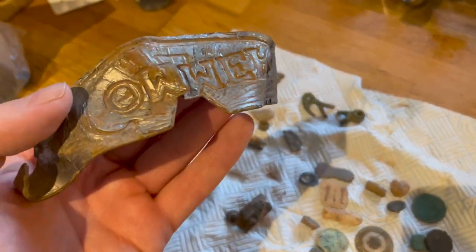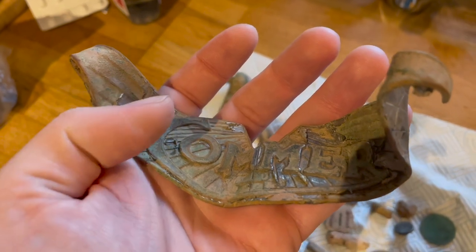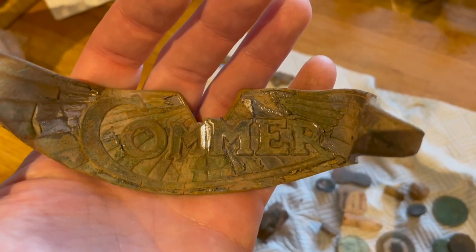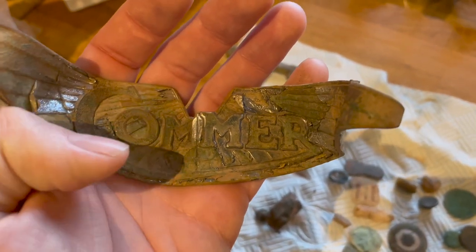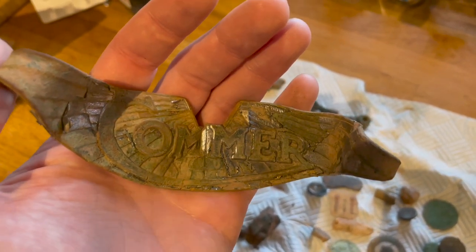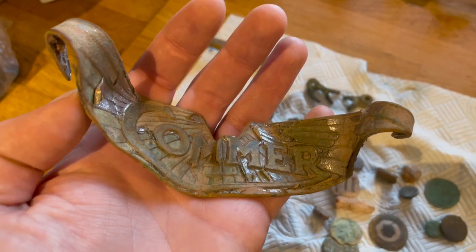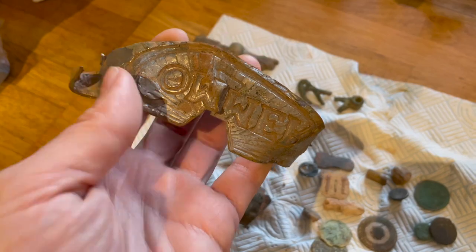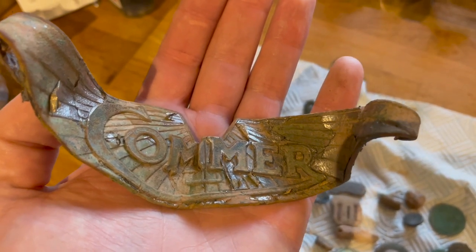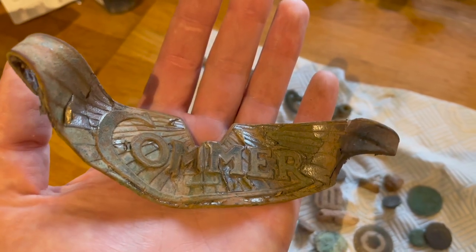What on earth is this thing? It's obviously had some pretty heavy silver plating over it. I could only see the 'Omer' part, but I can see the stylized C — so it's Commer. Now I know there are Commer vans and Commer vehicles of various kinds, but I mean this thing is quite impressive. I don't ever remember seeing anything like that on a Commer, so I don't actually know what it can be off. If any of you guys recognize that and can say 'oh, that's off a Commer something' — perhaps there was a Commer tractor also that I don't know about — let me know. But that's a very fancy thing to be putting on a vehicle. A very, very cool find.